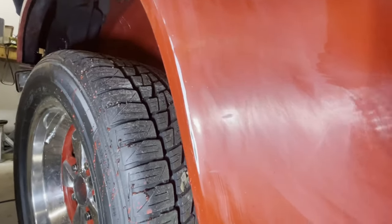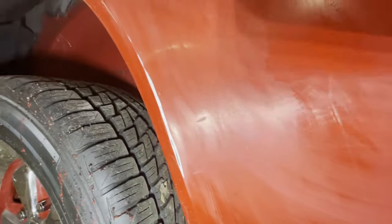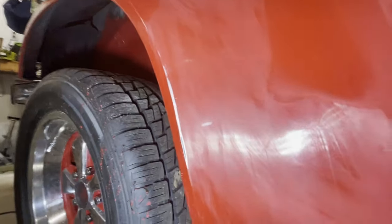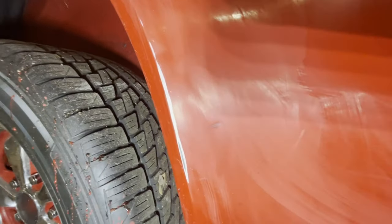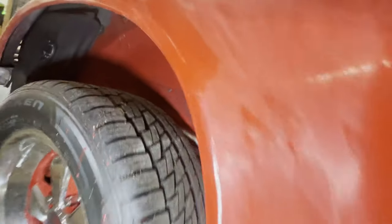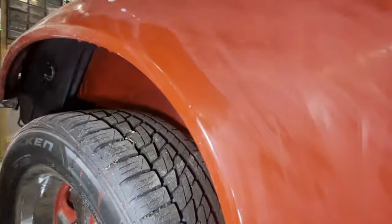I have picked up another one here that I did not see. I'm not sure why I didn't see that one, but I didn't. It looked like just a little scuff, and then when I actually started sanding it out, it is actually a little dent. So we will straighten all that out. And also, any little chips, try to feather them out using the block.